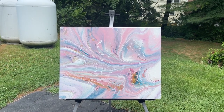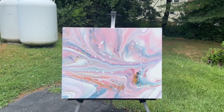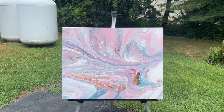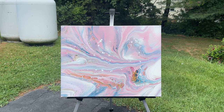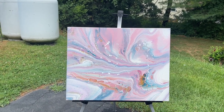So now that we've got the color combination, I'm going to do another one on the same size, a little 16 by 20, and I'm gonna play with the colors again, see if I can duplicate the same kind of result. And if she likes that one, then we will move into starting on the bigger canvases. But let me bring you in here.